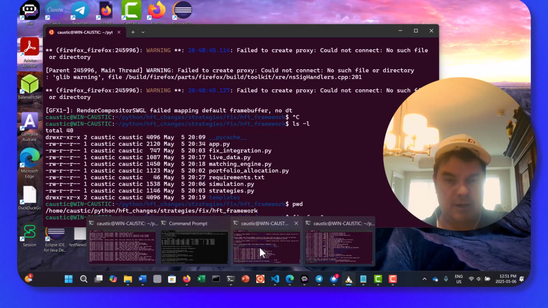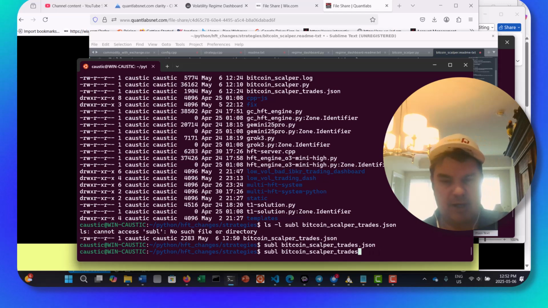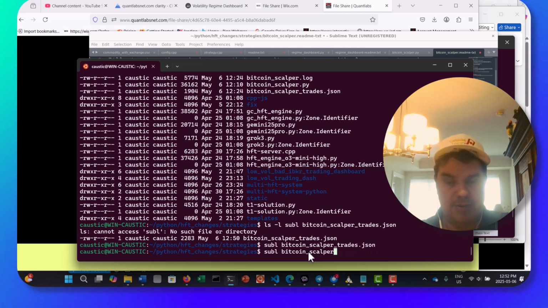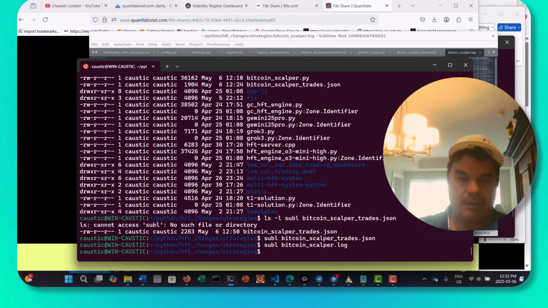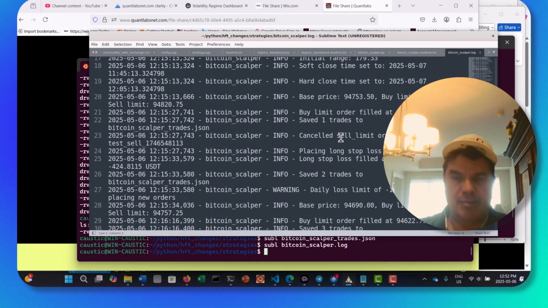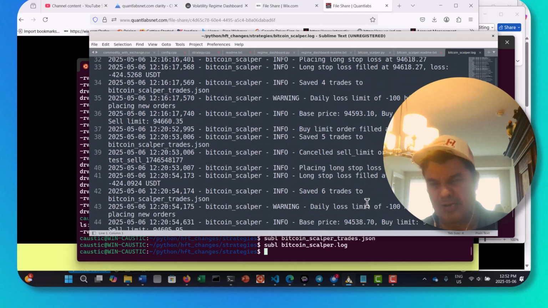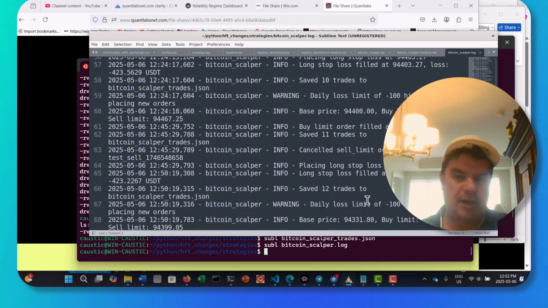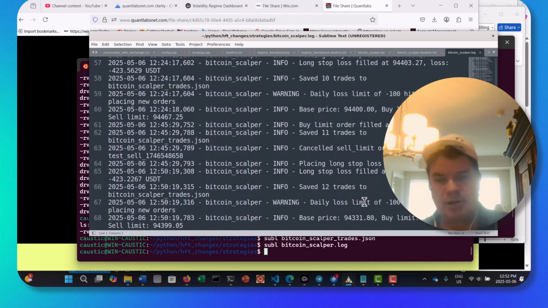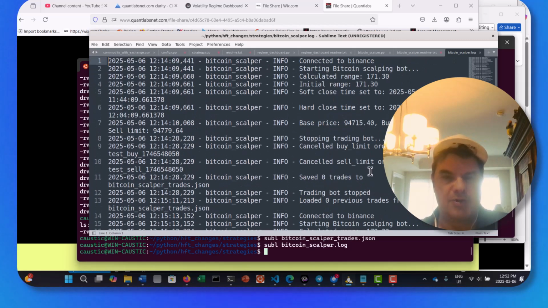Another thing we can take a look at here is the log itself for the output. So I believe, there you go. Okay, so again, you can see this is the output. So it's trading, save 3 trades, long stop loss. So it's applying a stop loss, all in Python. And if you need to see an example and you're part of my membership, this is an example of mean reverting. You can modify it further using AI. So that's pretty well it.